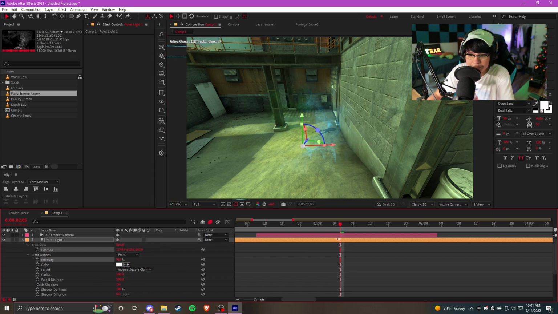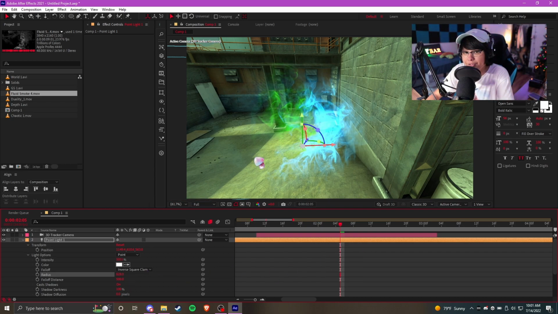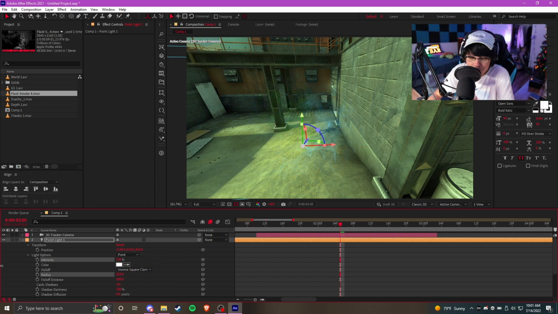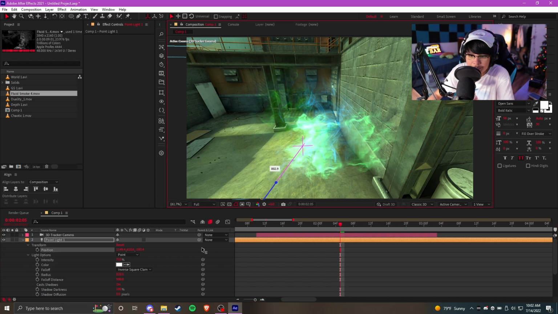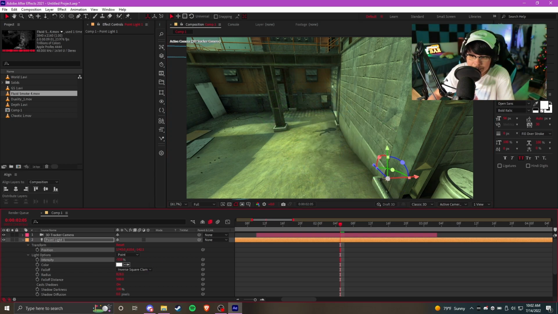And we might want to increase the intensity a little, and the radius, of course, too. Now, the radius is basically just how far it shoots out, and the intensity is the brightness of the light. So we're going to move these around. I'm going to do kind of a, not too dark, but I don't want it to be too bright. So we're going to move this one over here. Going to lower the intensity a bunch.